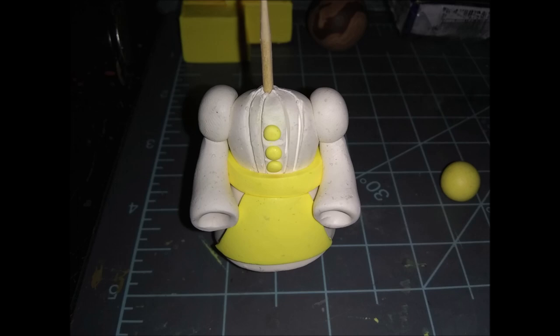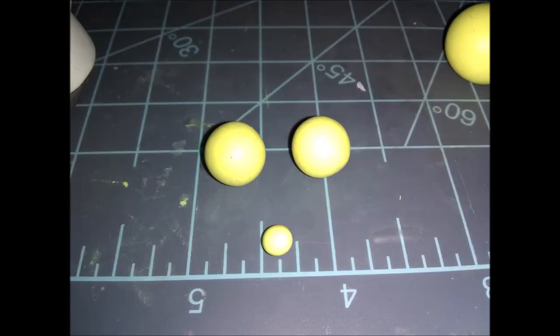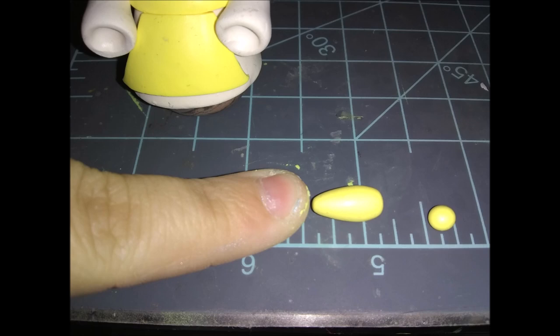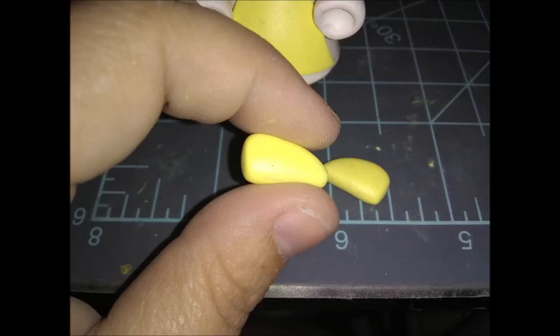Now we're going to go on to the next three balls we had up there, the smaller set, not the larger one. And these are going to be a bow, one of her two bows. So roll these two into teardrop shapes. And then you're going to take them and press them down kind of flat with your fingers. Make sure you press down both of them, not just the one. Then after you press it down, kind of reshape it into the bow shape by pinching it. And make it kind of like bent downward too, because her bows kind of flop.